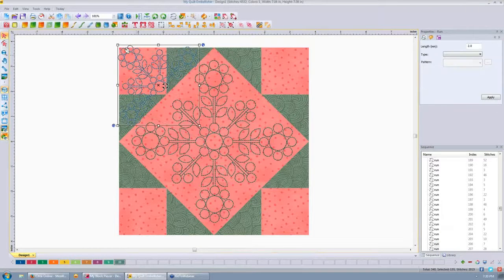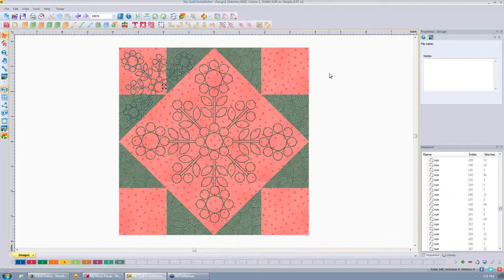And I can select the design and maybe just squish it down a little this way and position it where I want it. And that looks pretty good. Perhaps it could be a wee bit bigger. I'm just playing.